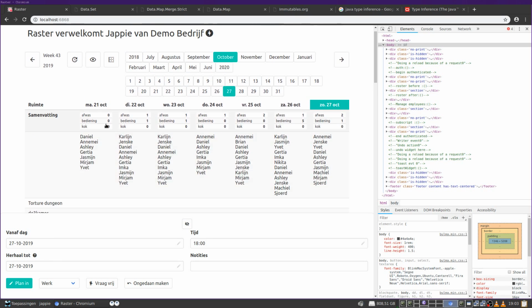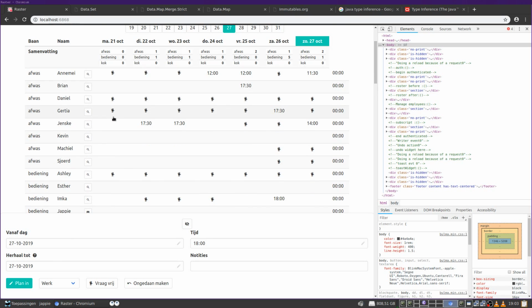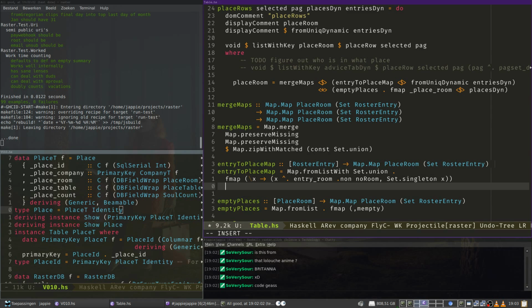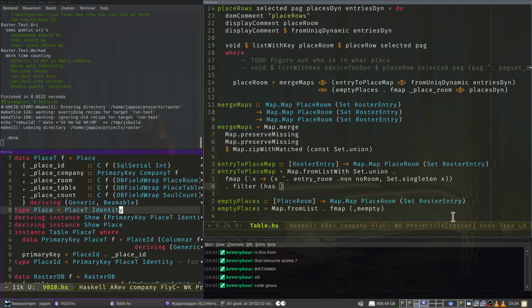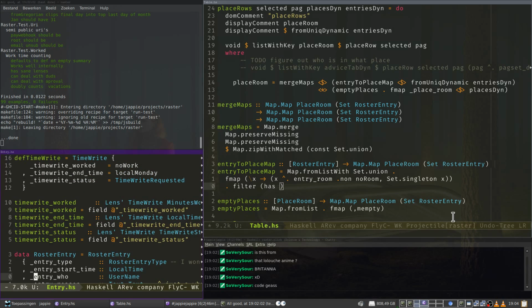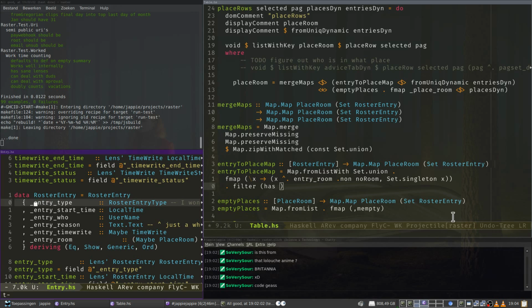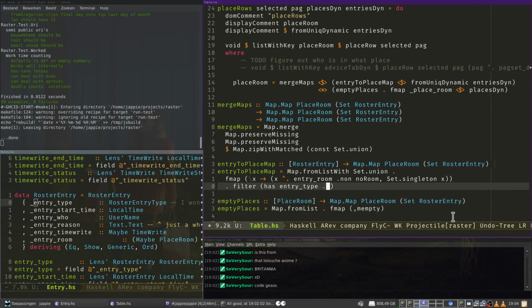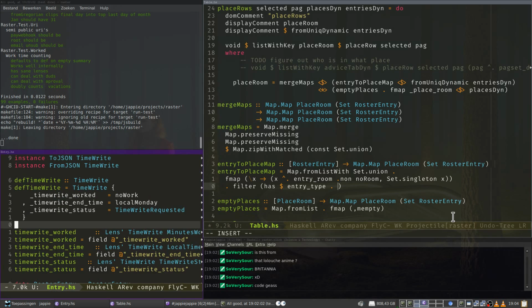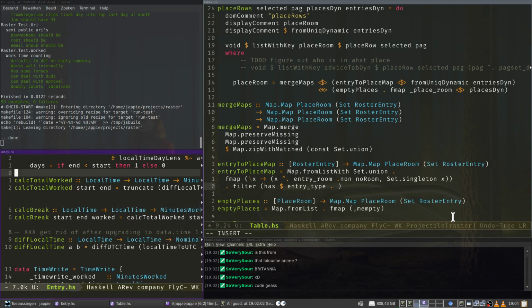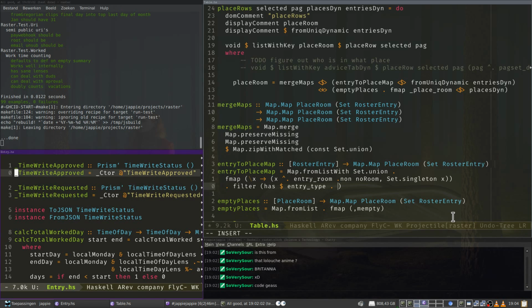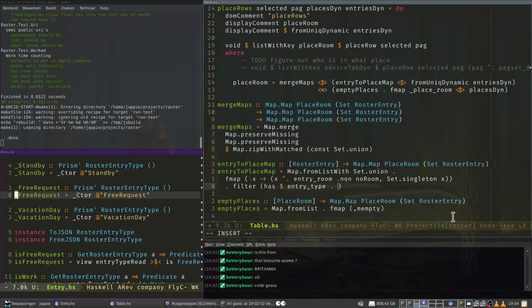Look at that. So yeah, we're not filtering on anything, so we also get the free requests here. We need to filter out those. Let's use some lens magic for that. But we can use stuff first. I guess we can just use filter then. Filter a to Bool. Filter has. So I guess it's lens magic after all. So what do you need to have to be inside? You need to be work, you need to be work entry. So entry type. Oh, we need to do has. We're gonna compose, so we need to wrap it around. Entry type, right? Standby, application, done. Work!